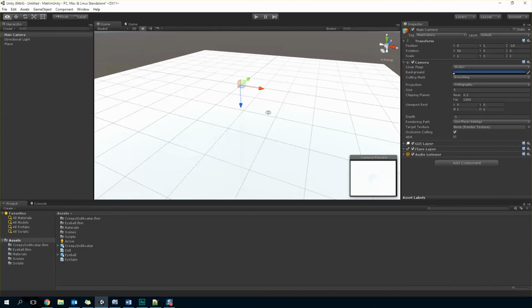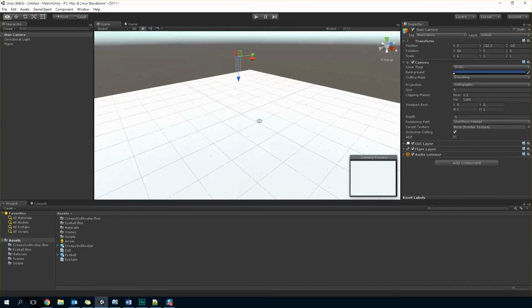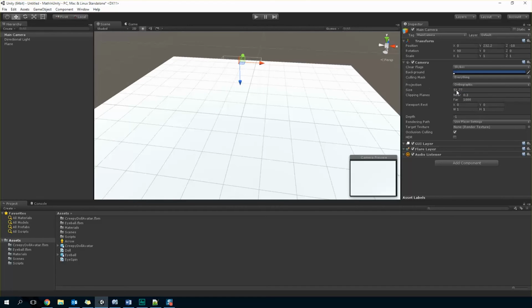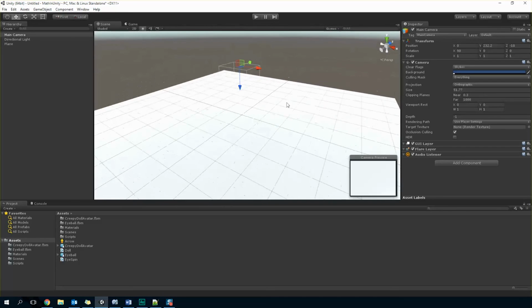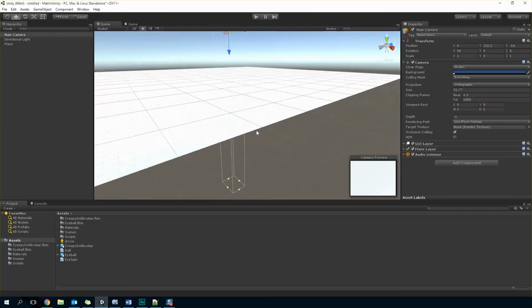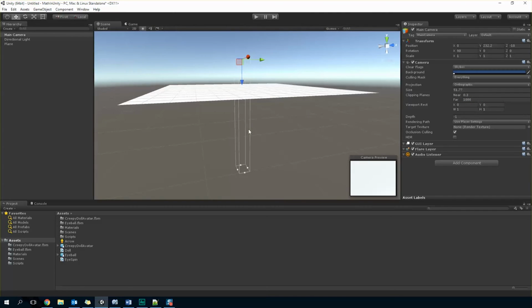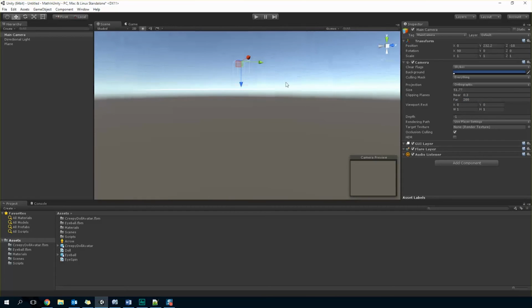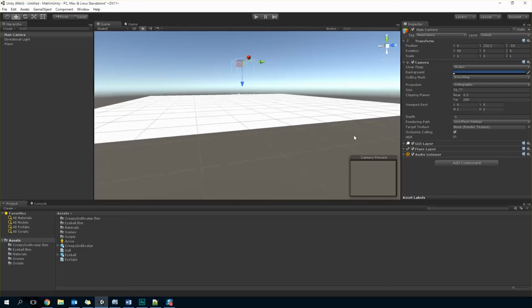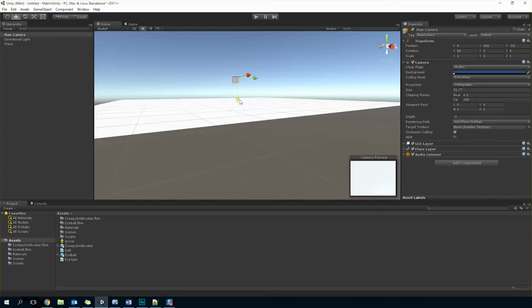But we do have a few problems. First of all, the camera is right on that plane, so let's raise it up a little bit. The second problem is that it's too small. I wanted to see a much larger area of my mesh, so I'm going to increase the size. Then our far and near planes are a little bit wonky. It can look up to 1,000 units below this, which is way beyond what I need, so I'm going to make this maybe 200 instead. Let's see, it's not quite far enough. As you can see, it's now not able to see anything, so I'm just going to bring it down a little bit so it actually intersects that area.